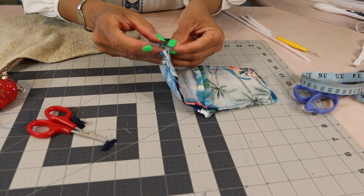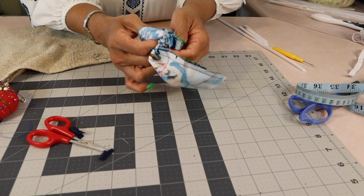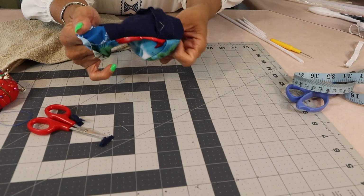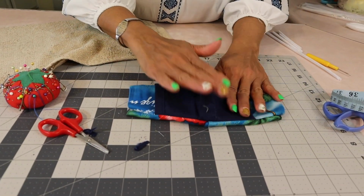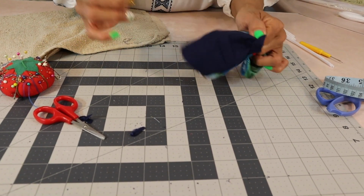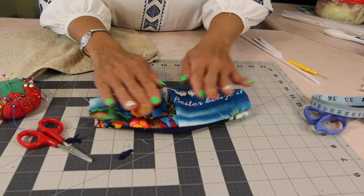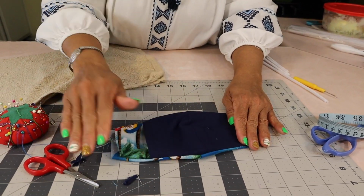So flip it over through one of the ends, and sometimes when I flip it over, the pocket is on the wrong side like this. I'm glad it happened that way because I don't know what I do when it happens that way. But don't freak out. You didn't sew it wrong, okay? Just go ahead now and flip the whole thing through. Sometimes it doesn't flip like that for me. It flips the correct way, but sometimes I freak out. It's like, did I sew it wrong?